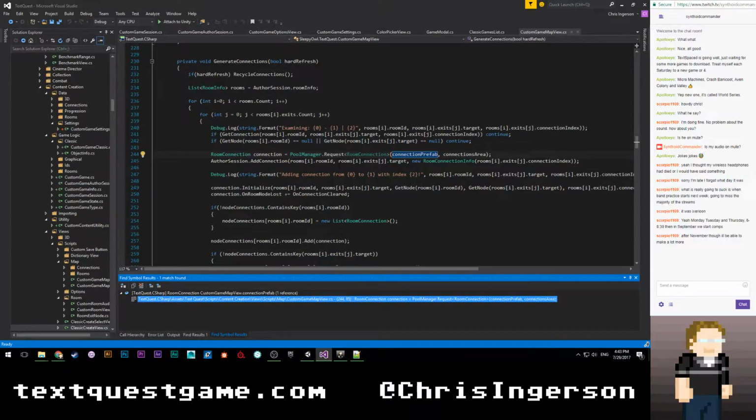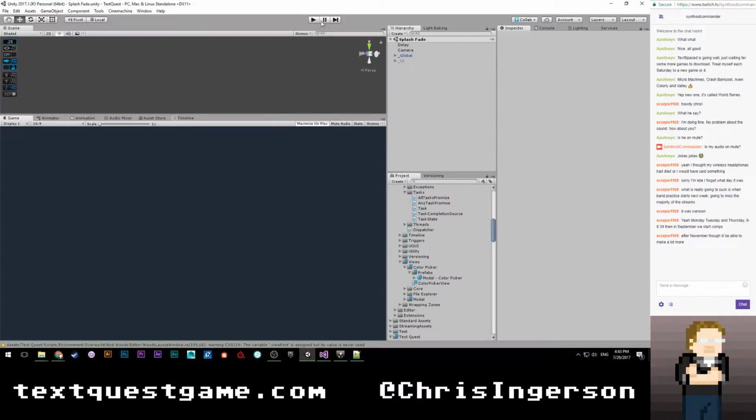Pool manager.request. Interesting. So, do I not need to refresh it, or will it automatically do so? I don't think it does. Okay. Rooms.count, connection, areas. Well, it's fine for now.